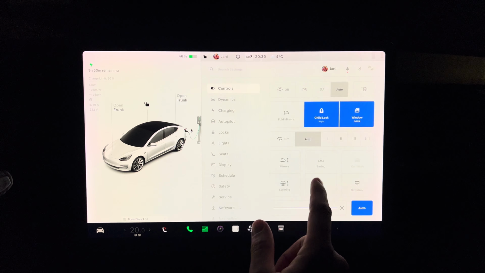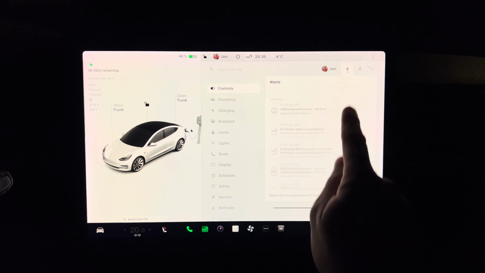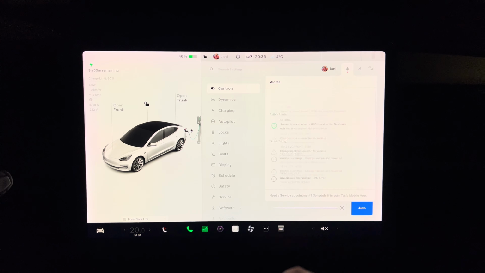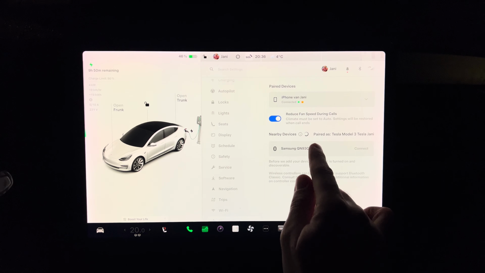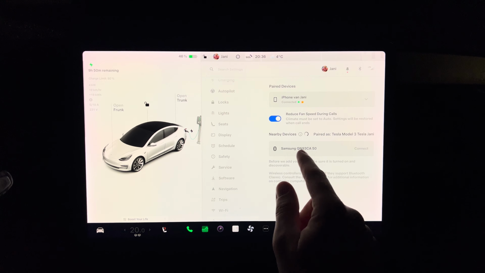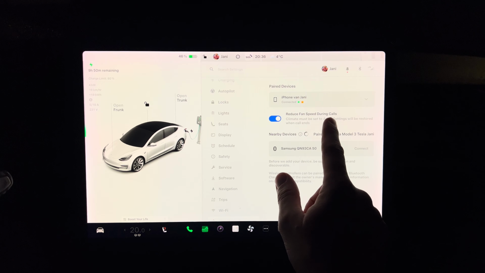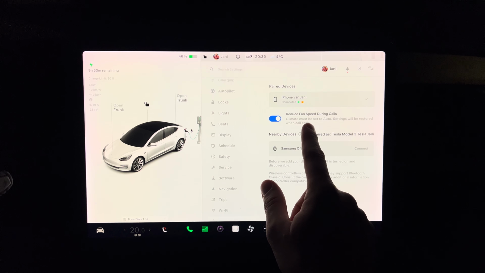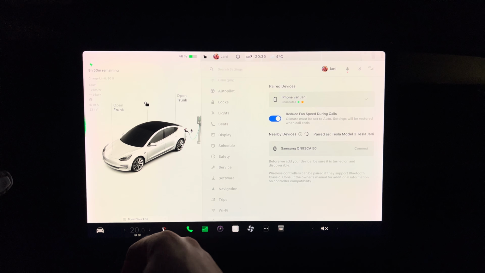Okay, let's go forward. You get notifications, some notifications that the car tells you, some issues, some problems. Bluetooth settings to connect Bluetooth. You can also reduce fan speed during calls. That's really good. Climate must be set on auto. The setting will be restored when calls end.